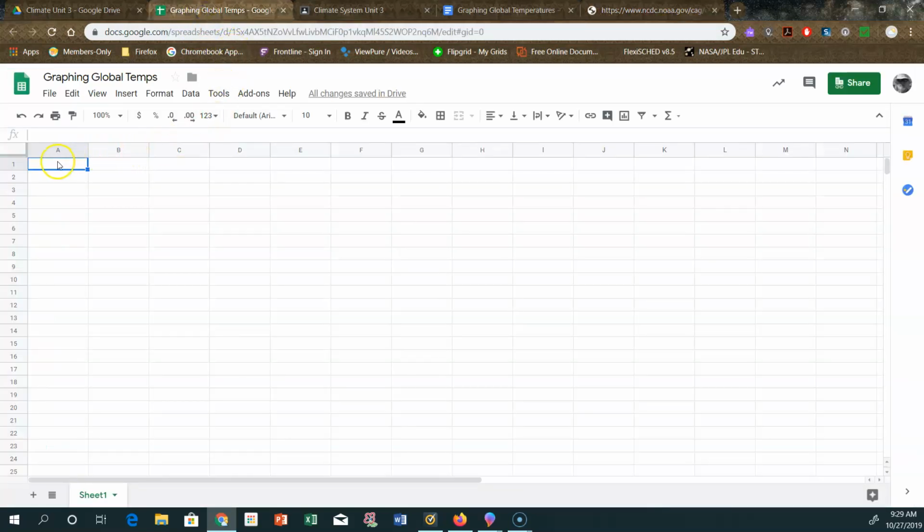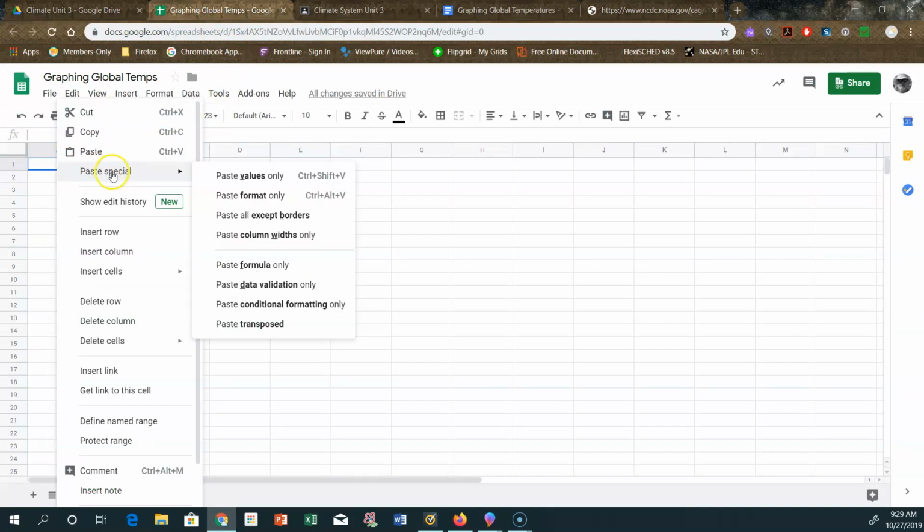If we click on that, you're going to get a whole bunch of data. Now this might be in your download file. Global land and ocean temperature anomalies for December, units degrees Celsius. The base period, actually this one's 1901 to 2000, and we've got our year and our value. So we want to highlight all of the data. Now I'm not going to highlight it all, I'm just going to pick some. I want to copy that, and then open up a spreadsheet out of your Google Docs, click in the cell, paste special, paste values only.